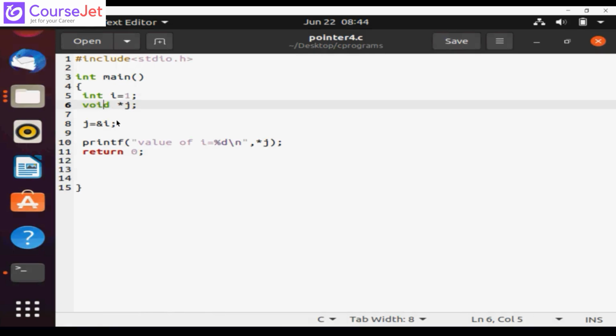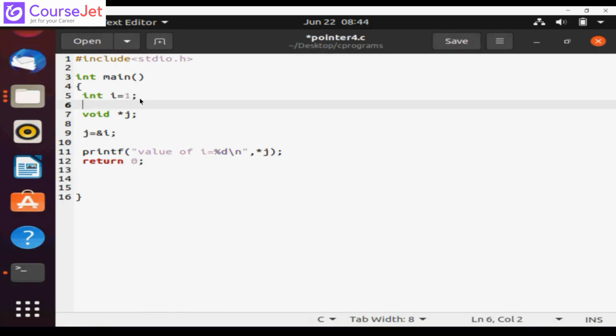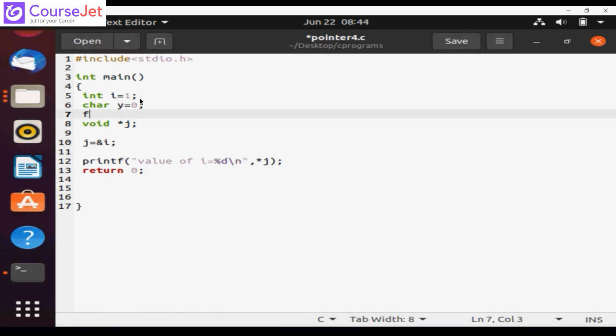So this one pointer variable can be used for an integer as well as a character variable or a float. We are using only one variable, but we will be specifying it in different ways.